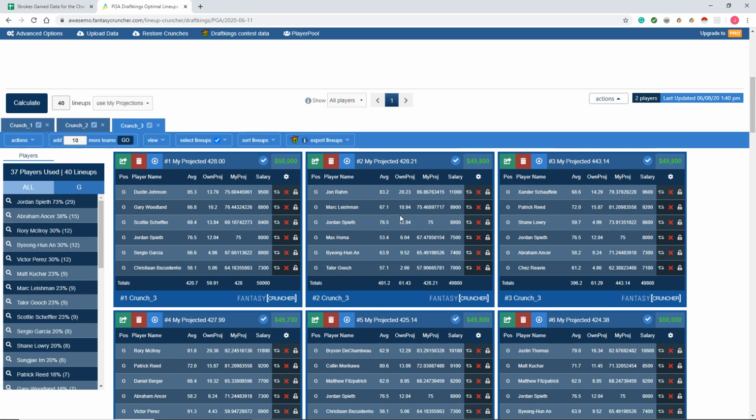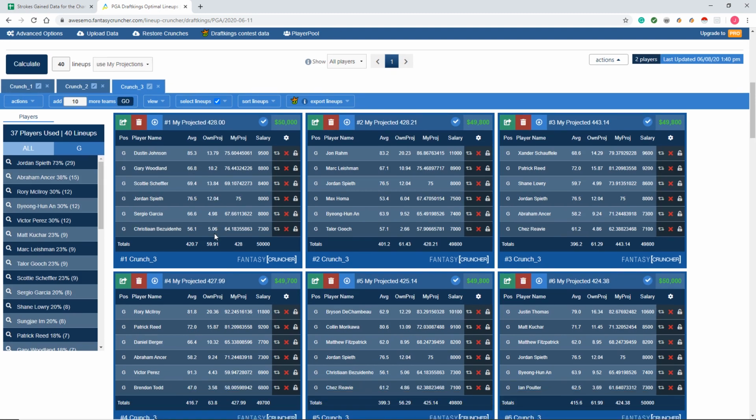If you're running into a problem when you use groups and the rules that I specifically talked about, it's likely because of this reason here, that you're just not giving as much exposure as you should be. So hopefully that gives you a good Fantasy Cruncher tutorial on how I build my lineups.